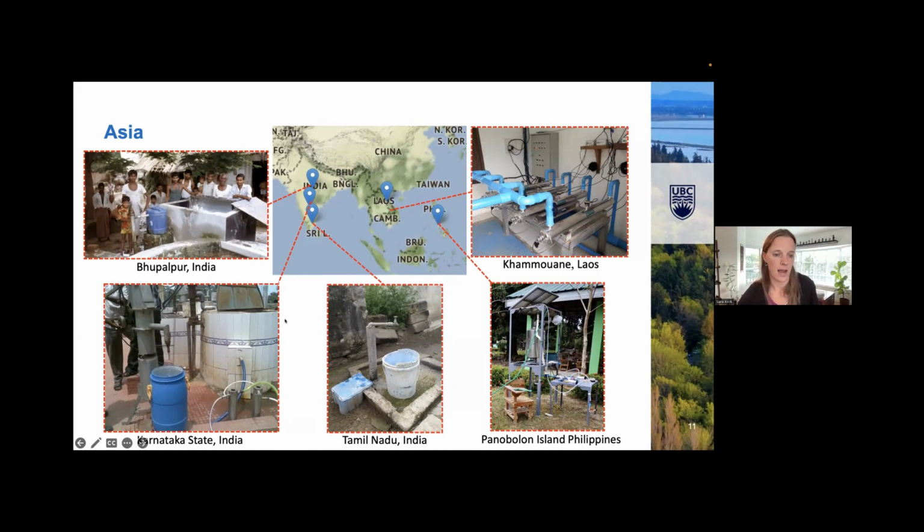And then the next one at Karnataka State, this is in India, and this was done through our collaborators, Hadas Maman and Dana Pausti from Tel Aviv University. And here they had a flow-through UV LED system to treat water from the Krishna River. The community already had access to reverse osmosis at these treatment kiosks, but the challenge is the long distances to walk to get to that water, to be able to access that treated water. And so this was set up as an alternative to walking long distances for reverse osmosis treated water.